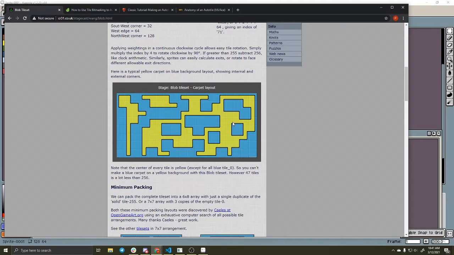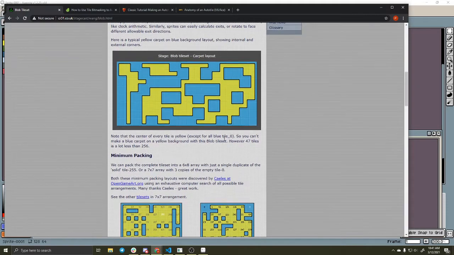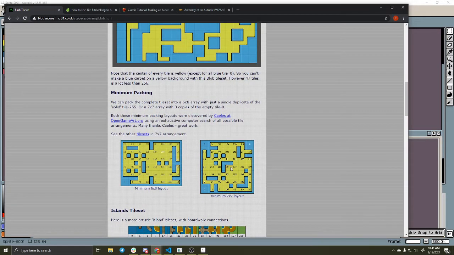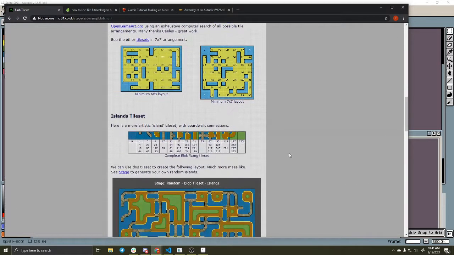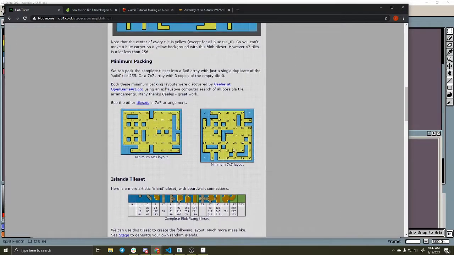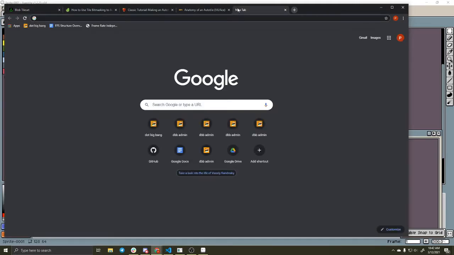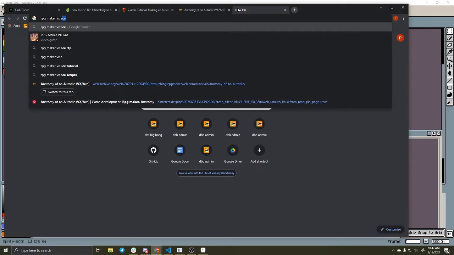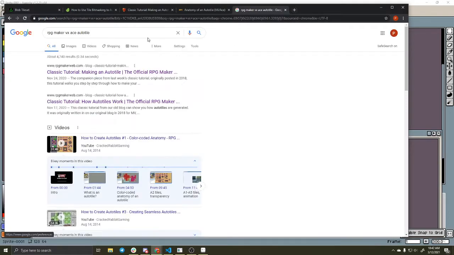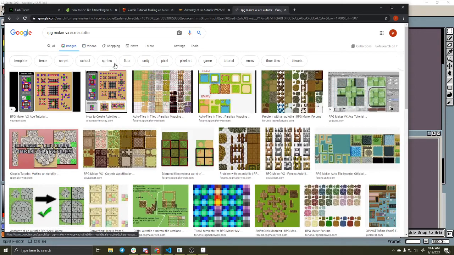You don't actually need this many, though. So they kind of compress it into the minimum, right? And here they are. And this is still too many, frankly, because you do not need this many. You don't need to do this much artwork. All you actually need is a set of subtiles. If you make your artwork work with subtiles, then you can do what RPG Maker VX Ace does. Auto tiles and RPG Maker XP and VX and VX Ace.